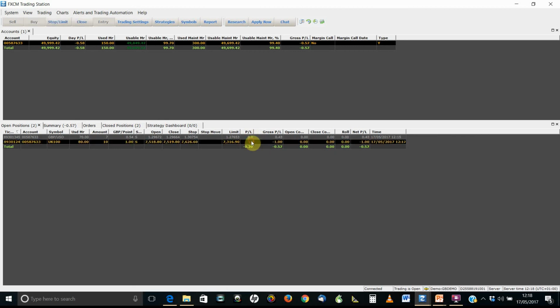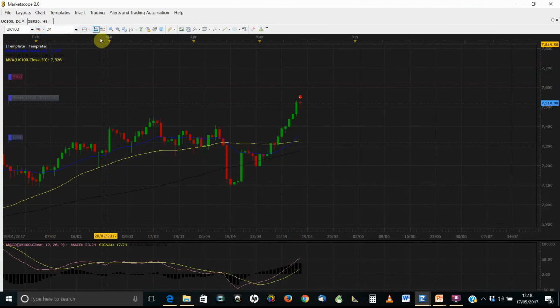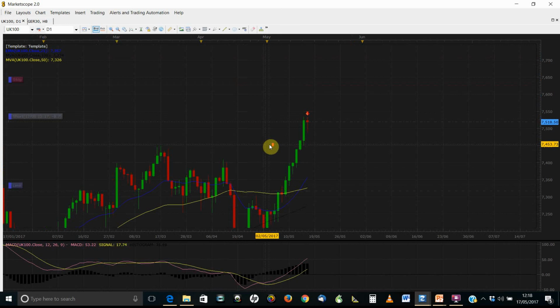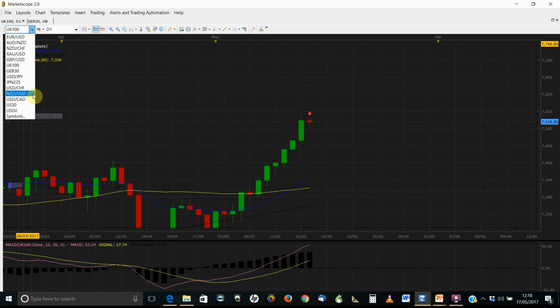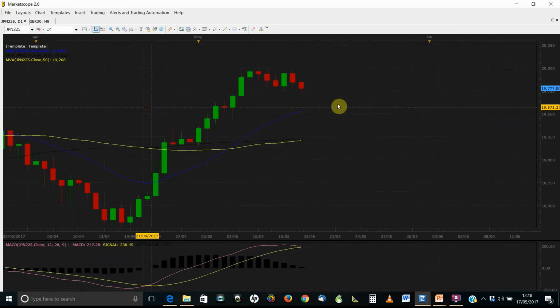We're already down. Now, that's because of the spread, something called the spread. So the spread is the difference between the ask and the buy price, which you can click on here. And what you have is a spread, so that's how the broker's making his money. So when you often go into trades, it will already be in negative territory when you first place the order. Different things have different size spreads. So for example, one of the biggest ones is this one, which is usually about 10 pips.